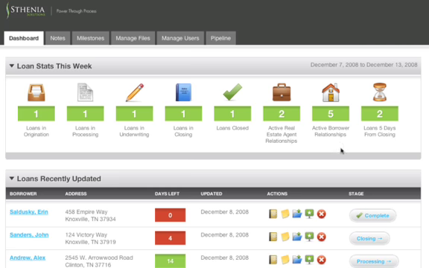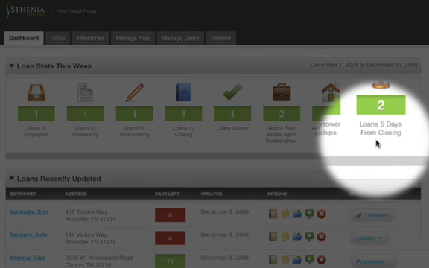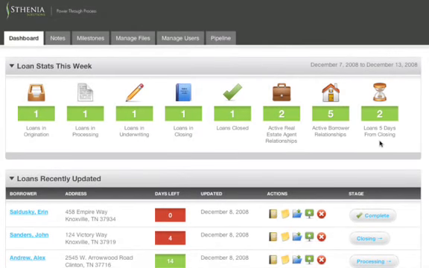And then on the very far right-hand side, you see the loan 5 days from closing. That's going to be the most important one for you because you're going to want to make sure everything's buttoned up on those and ready to go, and just to let you know that they're about to close. Yeah, I can see that. I mean, if your loan's 5 days from closing, then obviously you're going to want to get on the stick and make sure that you complete that thing. And Loanmarq's handling a lot of that anyway. And because of that, we just wanted to let you know that you do have a loan closing, and Loanmarq's basically efficiently brought that along and got it to that point.